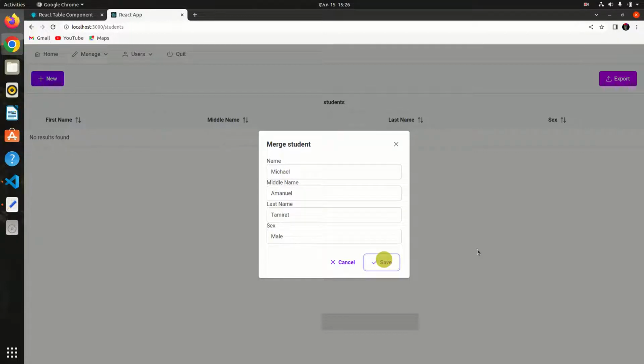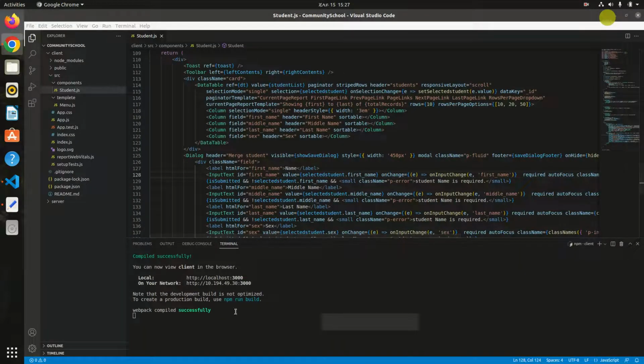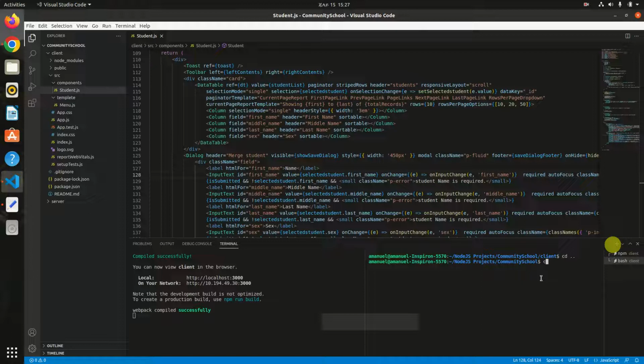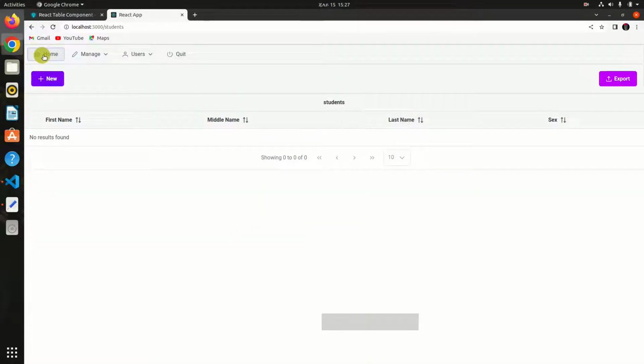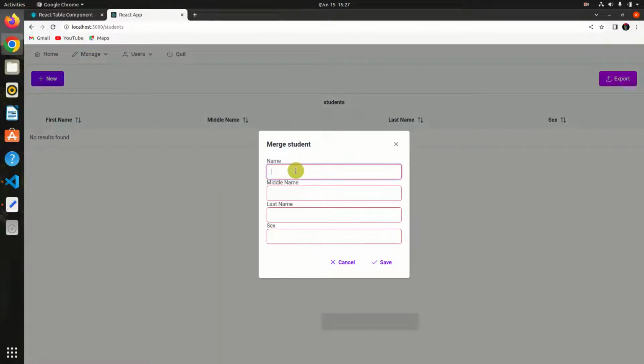Okay, we haven't initiated our server. That's why. So here the client is up and running, and we have to start up our server also. cd to the server. Now node index.js. Now it is up on port 8080. Go here and go to department. Sorry for this one. Hit enter.